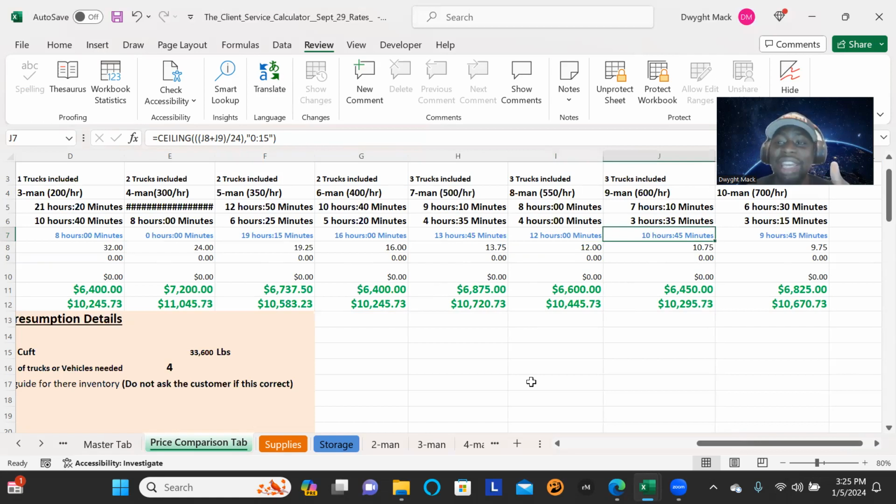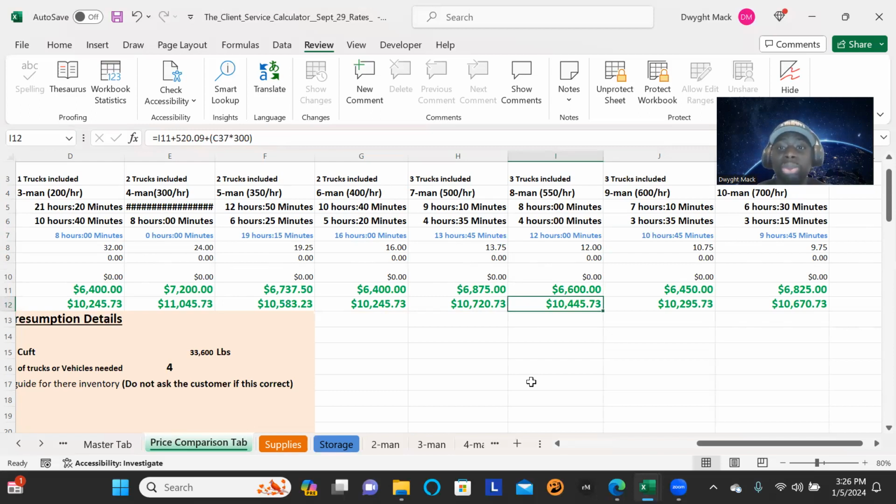So in this case, you might want to even just split that job up. Hey, we're going to do 6 hours one day, 6 hours the next day. We'll load you up the first day, get everything to the 4 trucks, and then offload it the next day. And that might be feasible because the guys are tired after they load up, and they don't have to unload 4 trucks right away. At least you will know, if it took 12 hours, what you're going to charge the customer at a glimpse, if these were your rates. And it's just that simple.